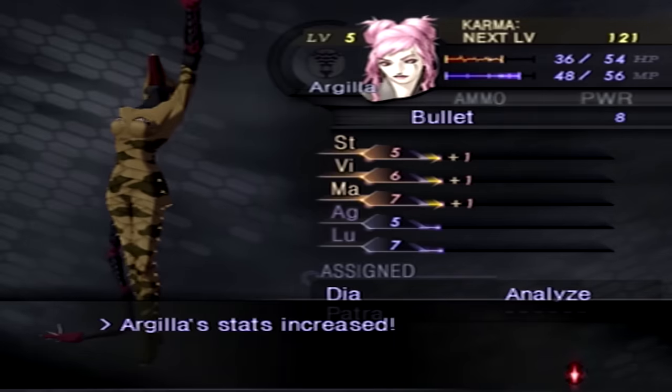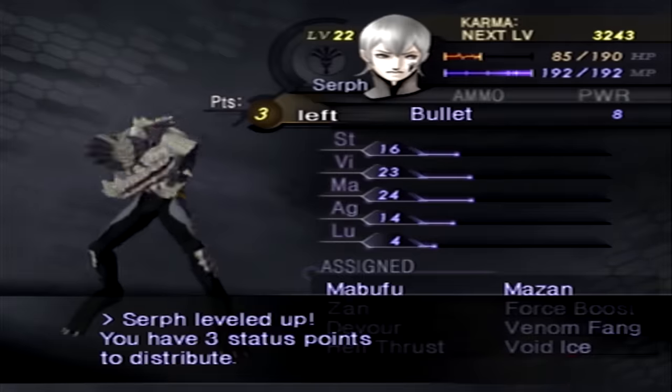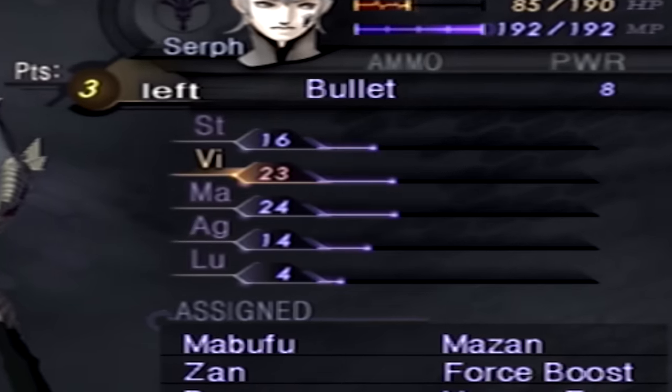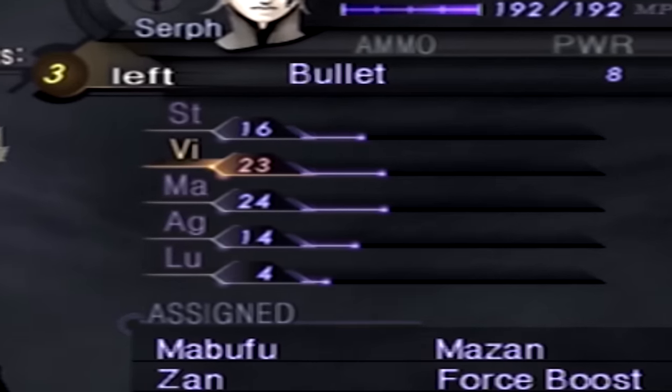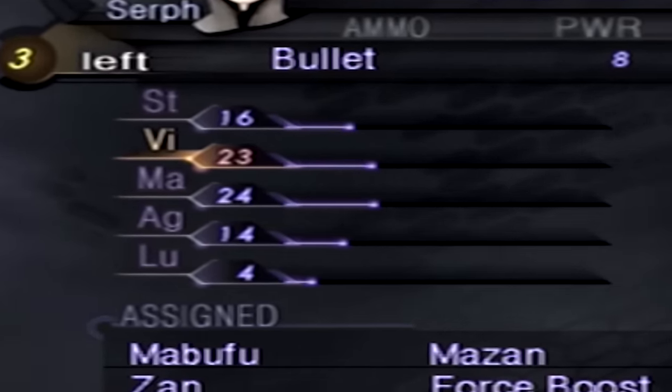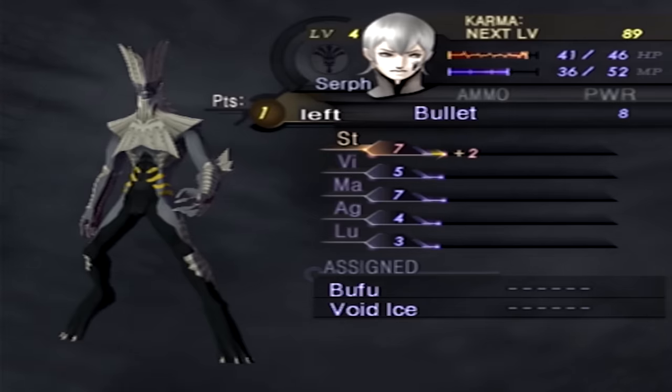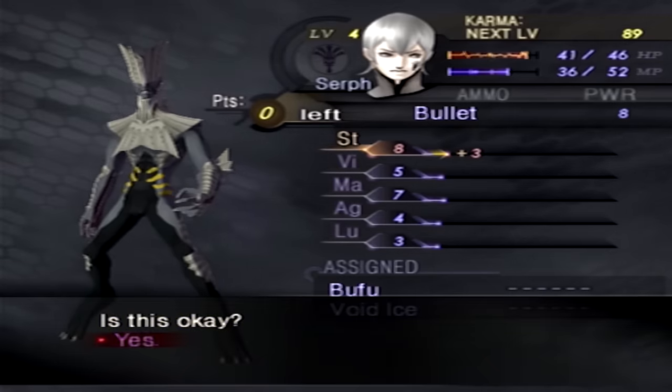Your party members will get automatic stat increases, but you, the protagonist, the demonic Adonis, will get to allocate your stats manually. You can put them into anything you like, but my suggestion would be to evenly spread them out between your vitality, agility, and either strength or magic. You can choose strength if you want.